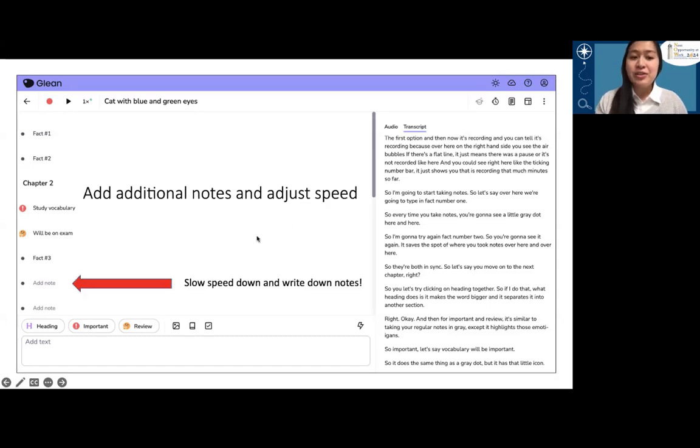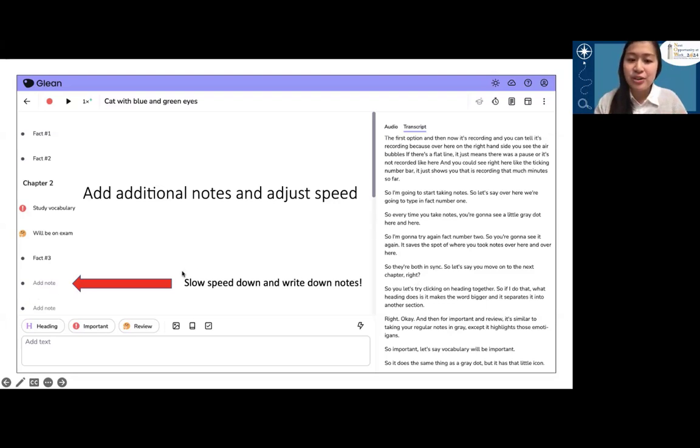With the speed, you can slow it down, right? You can slow it down and you can write notes. Remember when we did lightning mode, everything was too fast, so you didn't have time to take notes. Now you can type in your notes now that it's slowing down. And also the great thing is that with the transcript, you can double check and cross check to see if what you're hearing is what it's saying.